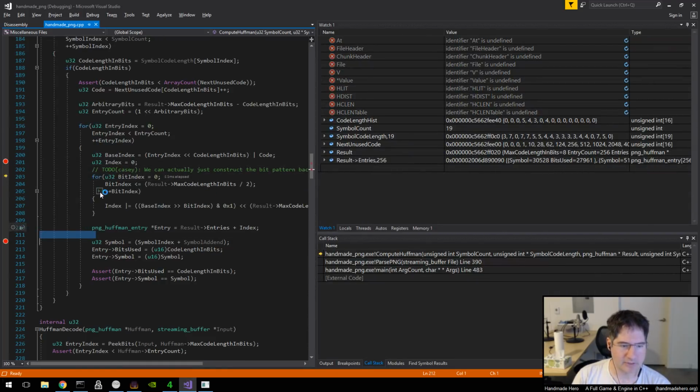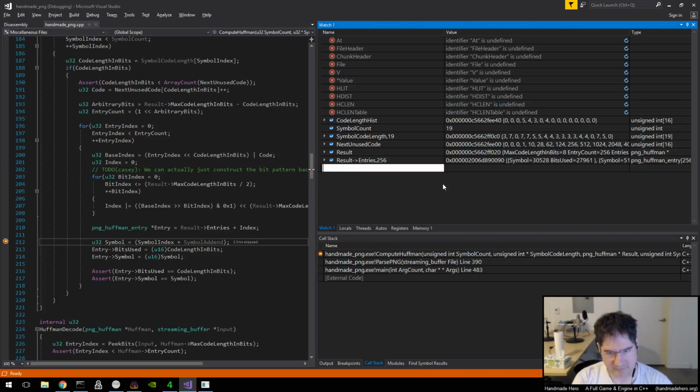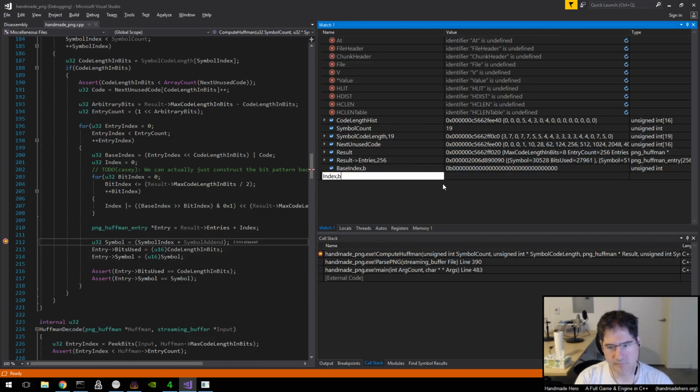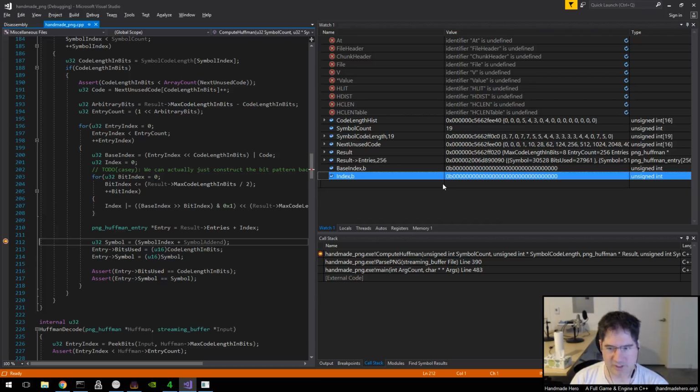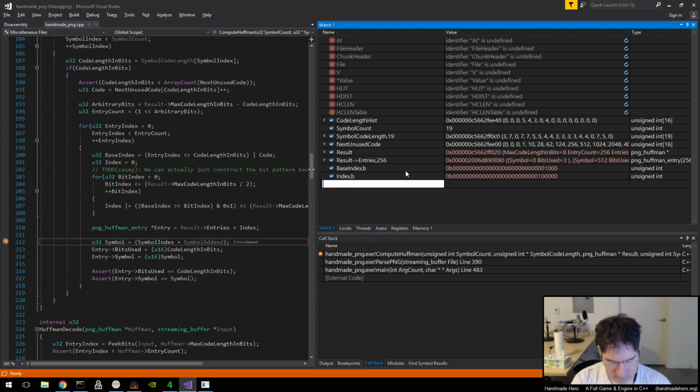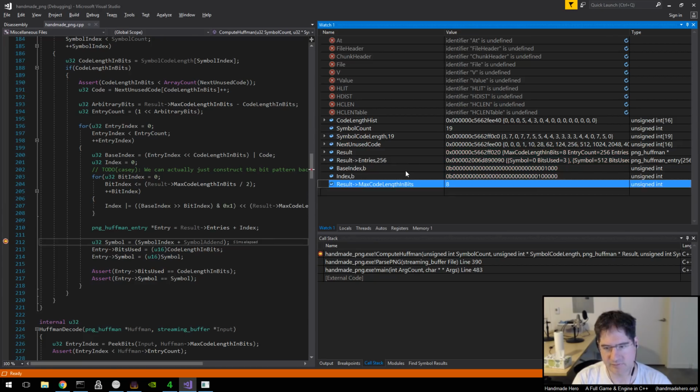Here I'm going to look to see to what extent I actually successfully flipped this. Let's take a look at some of these. Oh, and I need to know what my actual max code length in bits was.